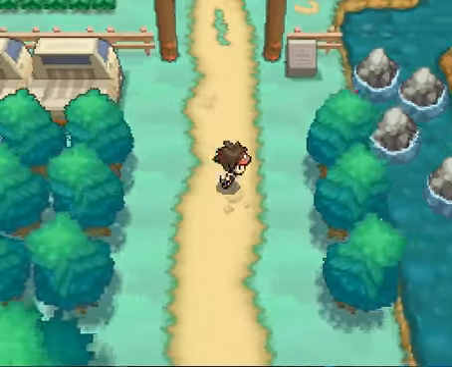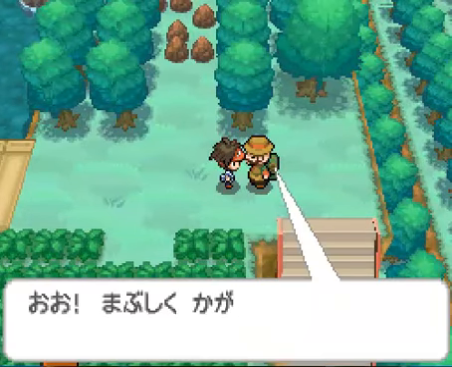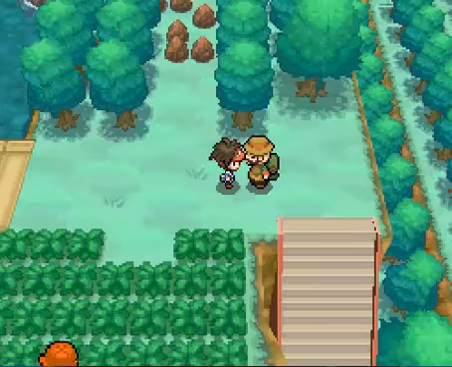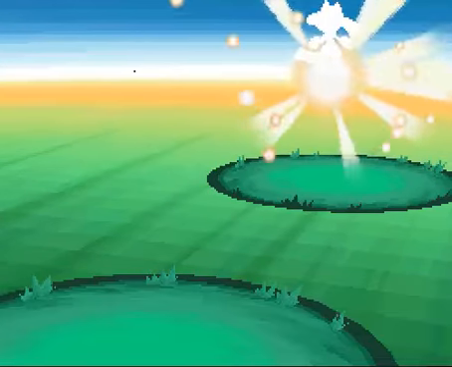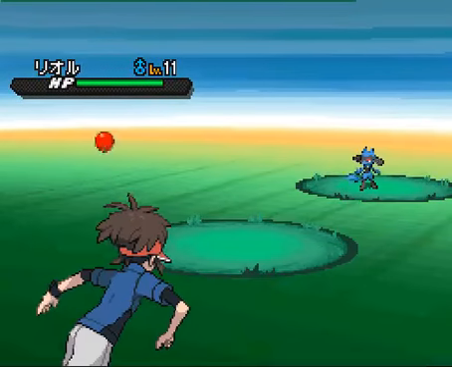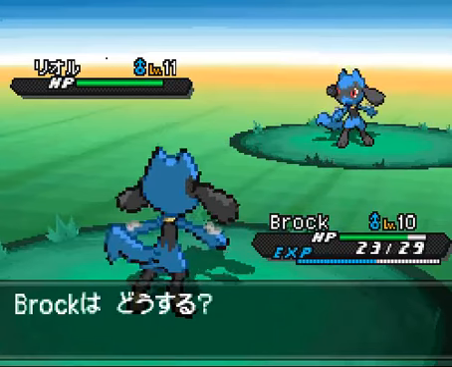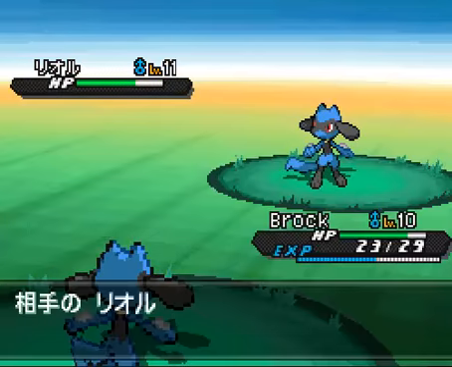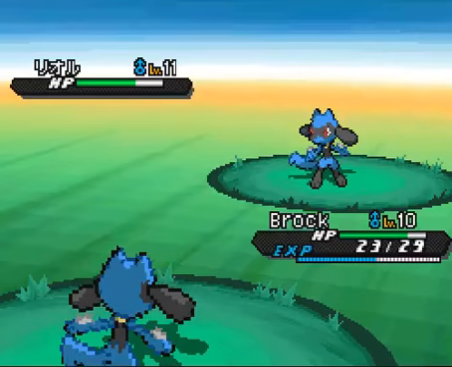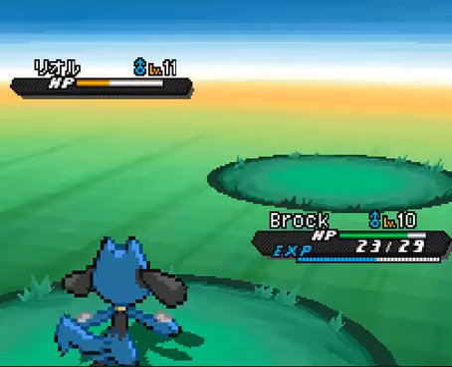So, we're gonna go over to where this hiker guy was standing. Yep, right here. Oh, that's a battle. Oh, are you kidding me? Oh. I'm one level higher than you. Oh. Like identical twins. Oh, this. I'm guessing I know that move. I've never used it because of that reason.